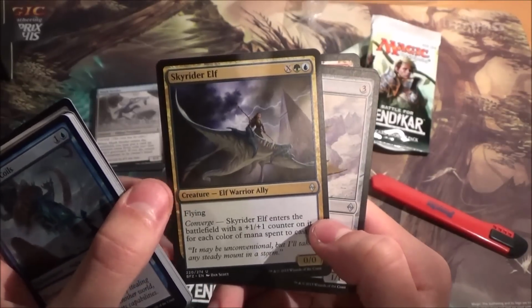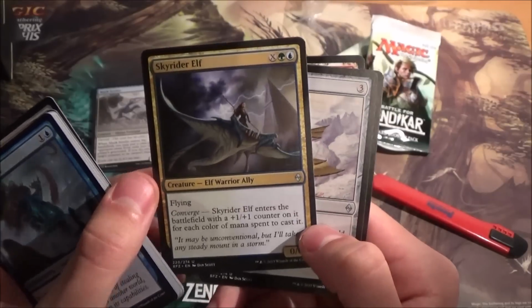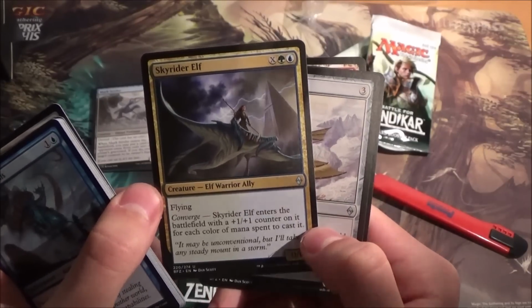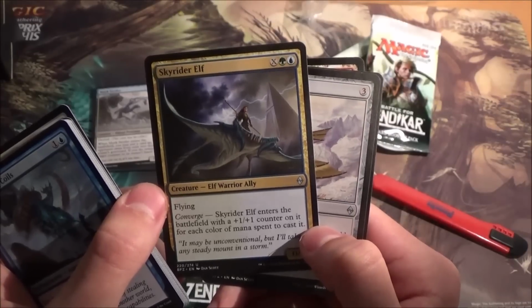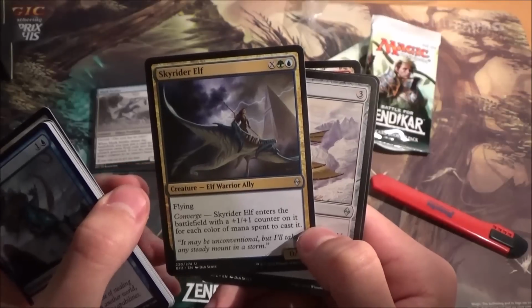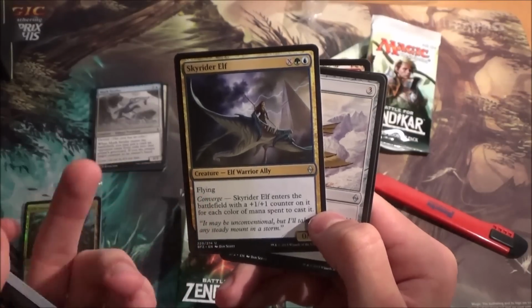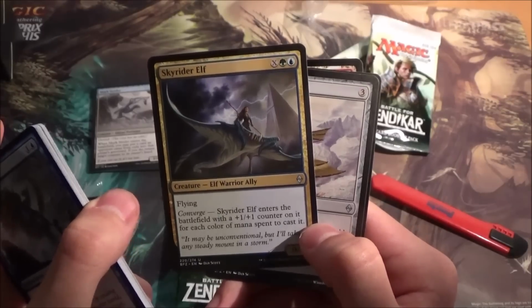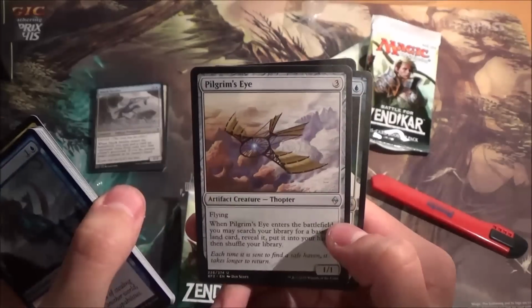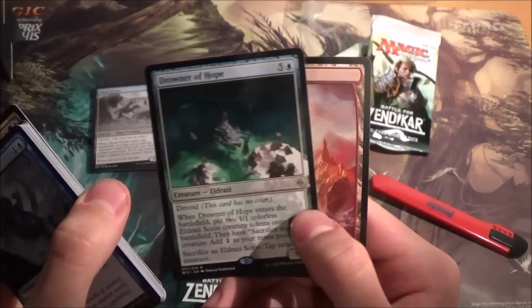I do not like the converted mana cost with the effect, because it's kind of confusing for new players. Where is that X? You know what I mean? Yeah, I do. It's kind of weird to pay for nothing, but it says here that you get counters. But it's great value in limited. Yeah, true. Pilgrim's Eye, of course, and a Drowner of Hope.